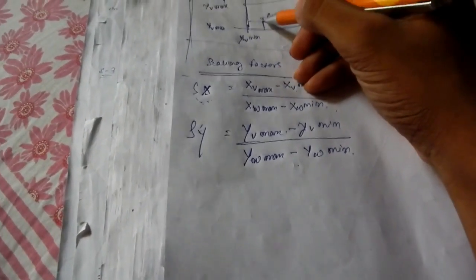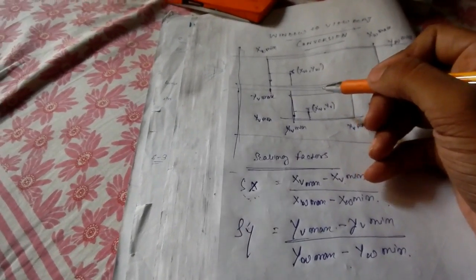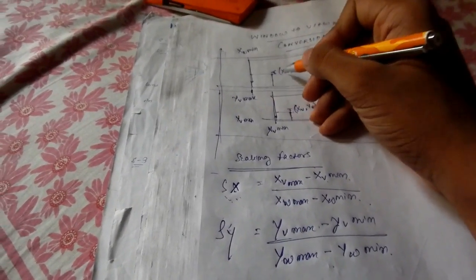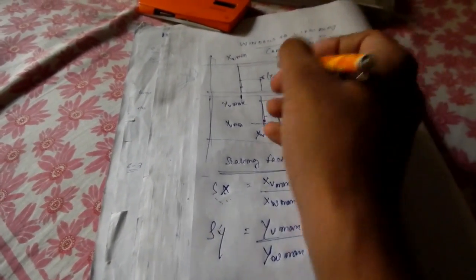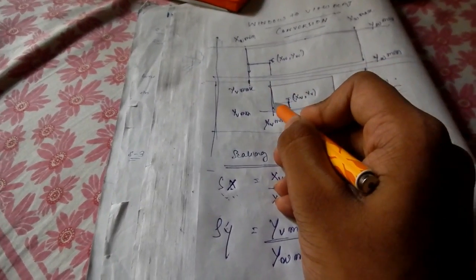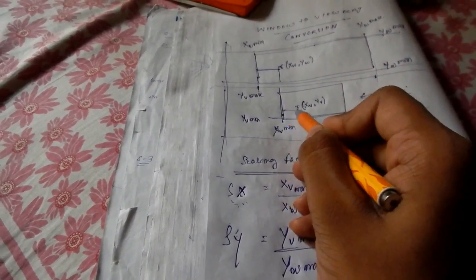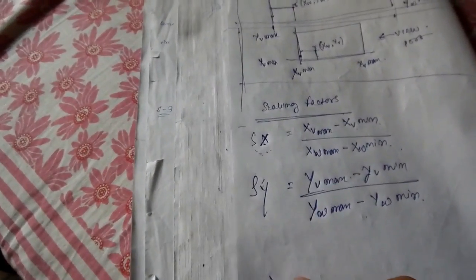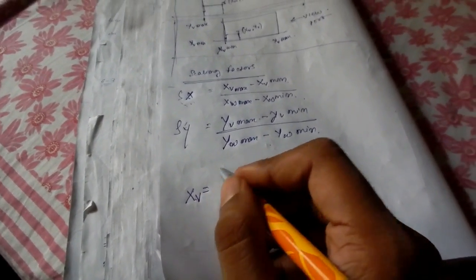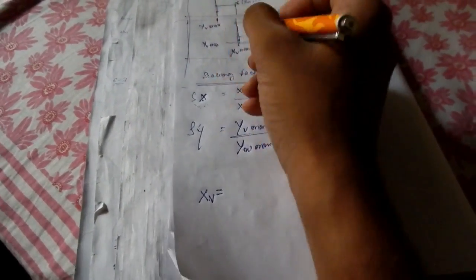Now how to get the position of this bird in terms of x and y? Let us first try to get the x coordinate of this bird. The x coordinate of the bird in the window is xw. I want to find the x coordinate of the bird in the viewport, that is xv. So I need to find xv. So what will be xv?